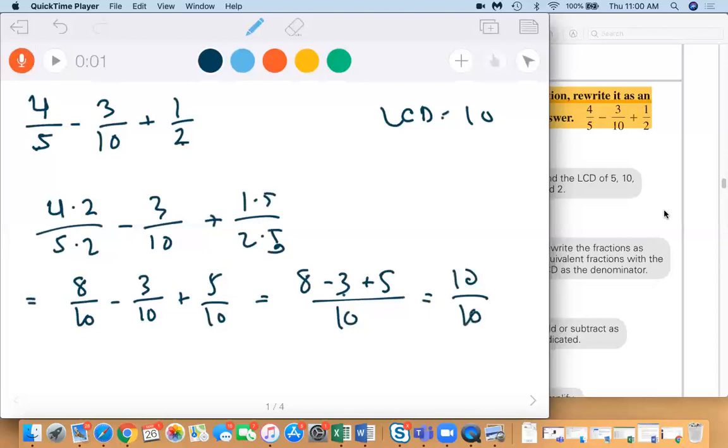Am I done? You guys tell me if I'm done. No? What is 10 over 10? Is that a proper or improper number? Very good, Jacoya. That becomes a 1. 10 over 10 is an improper fraction. So anytime the top and the bottom are the same, that's the same thing as 1. So that equals 1. Any questions about that, guys? Again, if you have a question, just type Q and enter, and then you can ask your question. That way I know to wait for you.